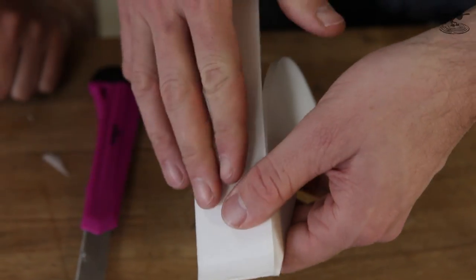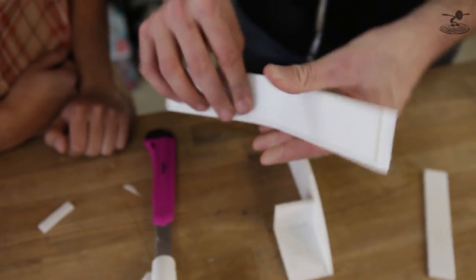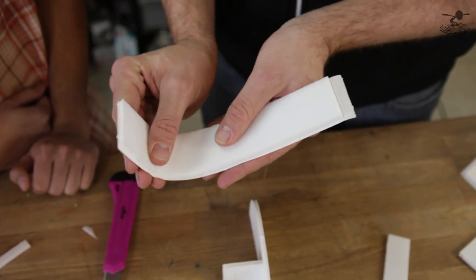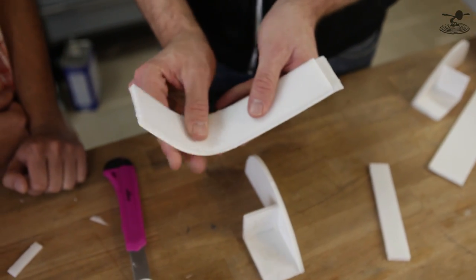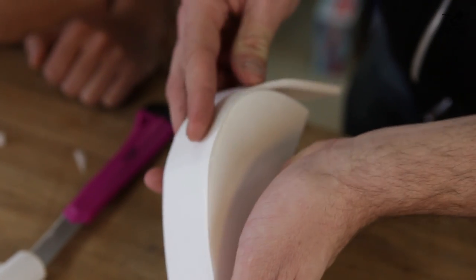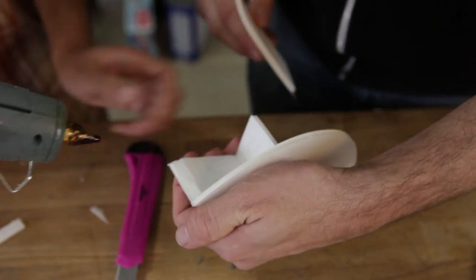Nice. Cool. And now at this point, it's just like everything else. We're just going to roll it over and glue it. Take your time. Don't try to get this in one bend. Just kind of work with your fingers. Use the table. Go over nice and gradual. You don't want this to be forced, because then it won't be straight. What do you think? Looks good. Okay, we're gluing it. Start with this area right here.